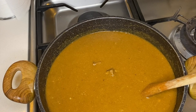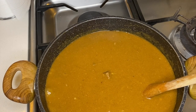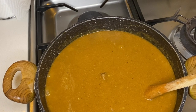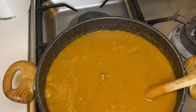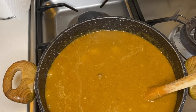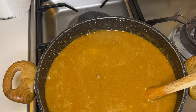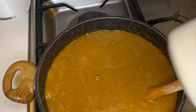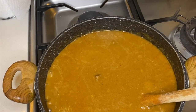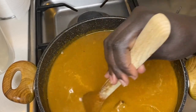The dry okra powder can be found at a South Sudanese grocery store. We usually import it from Africa or get family to send it over. If you can't find it, you can actually make it yourself — buy fresh okra, cut it up, dry it outside in good sunny weather, and then grind it with a spice or coffee grinder to get the powder. It's not hard to make, it just takes a lot of time and effort.